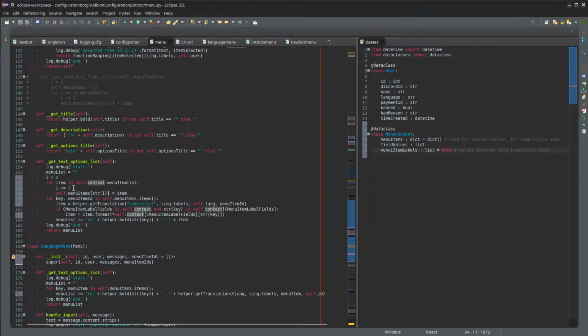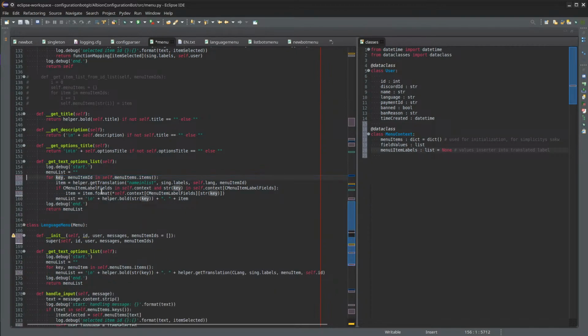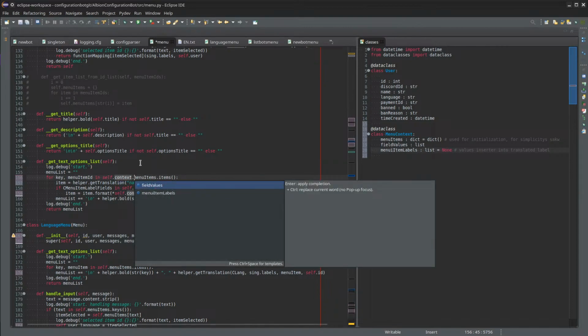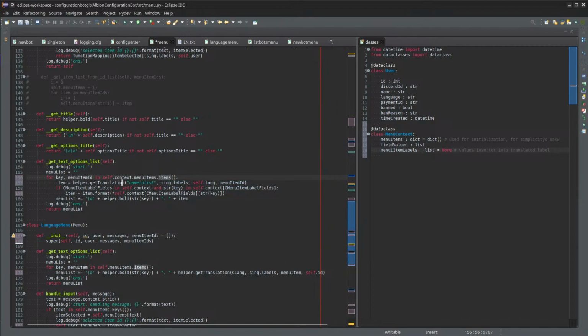Okay. So yeah, this doesn't make sense anymore. Menu items already has all of this. So this is deleted. So self context, menu items, items. And yeah, I get the translation with, yeah, this is a fixed label.